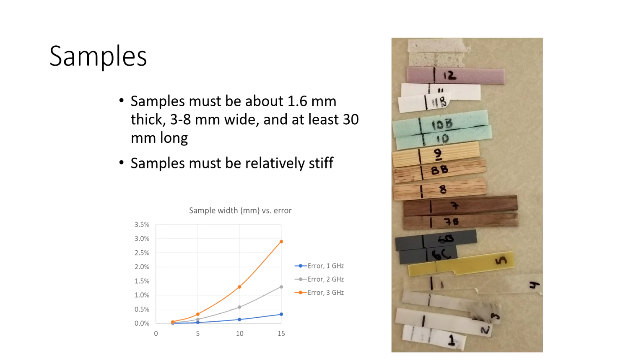If you get over 10, then you will find that you have some additional error based on your sample width, which is calculated here in this chart at the bottom. So to keep that error down to a few percent, you really don't want to go above about 10 millimeters width. And of course, this becomes more significant as you have higher frequencies, because at higher frequencies, your E-field location becomes more critical. So something to keep in mind when you're making your samples and testing your samples.